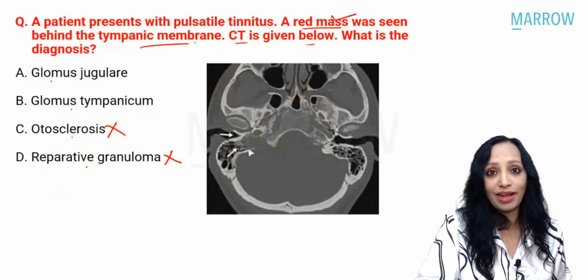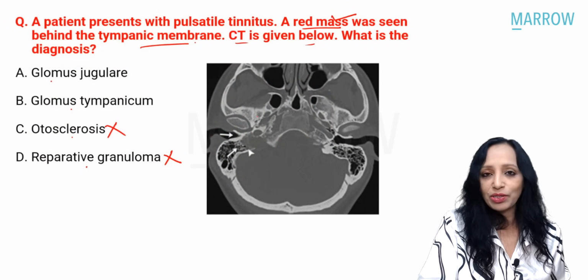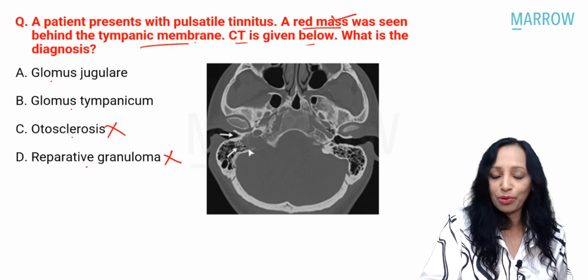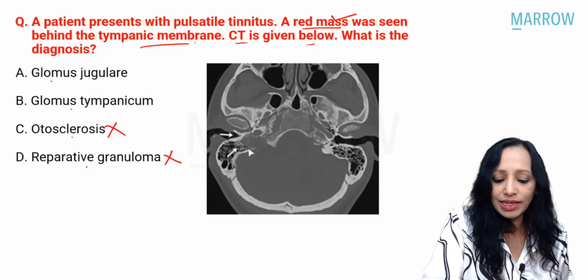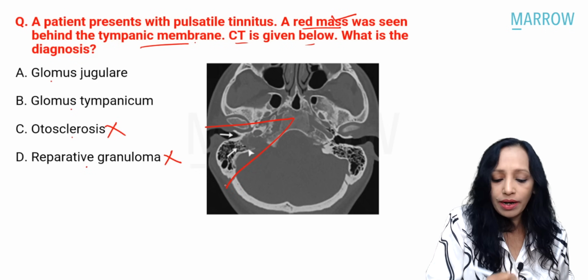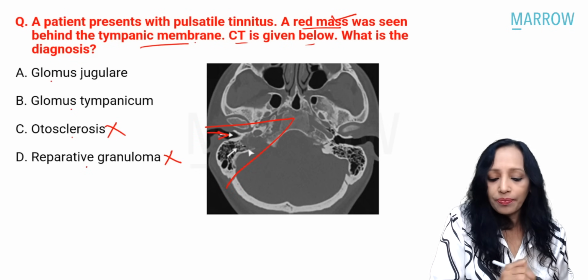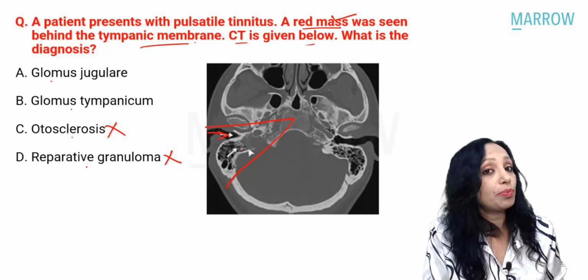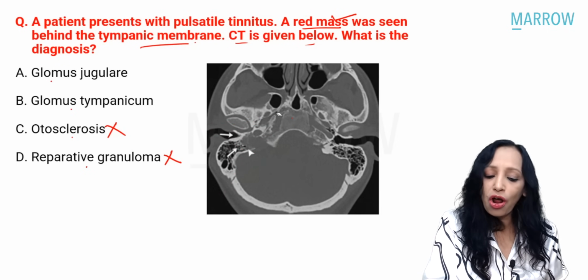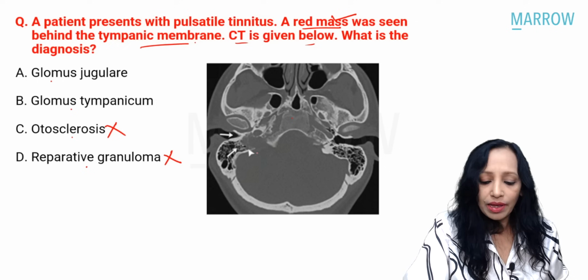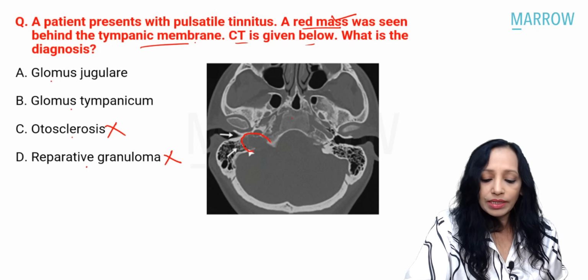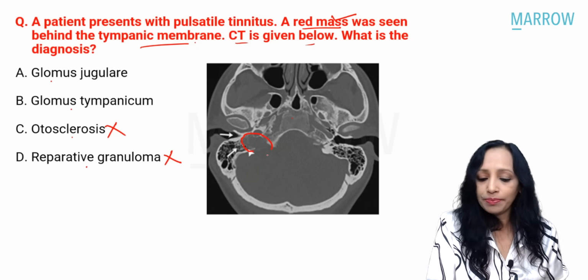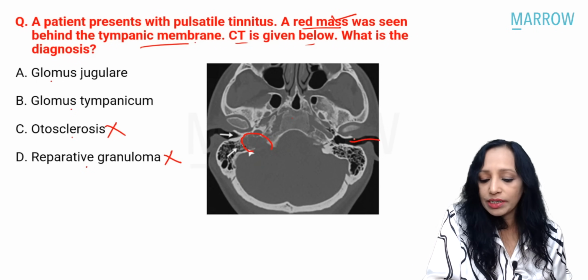So now they want us to identify things on the CT scan of the temporal bone also. Yes, we can make out that this is the area of the temporal bone, right? This is the external auditory canal, the air part, and maybe after that we are not able to make out much. But you cannot miss this here. This is the area of the jugular bulb. On the opposite side, you can see this is the external auditory canal, and it is smooth here, everything.